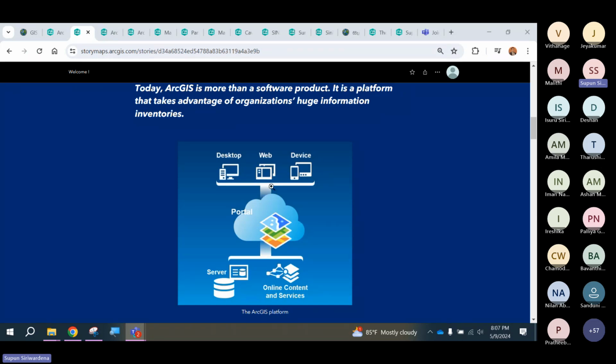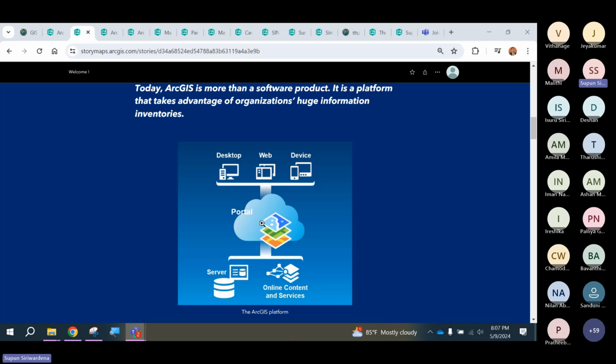And from the devices also, we can do the same thing, maybe using mobile devices, maybe different types of other devices connected to the portal and accessing data. At the same time, we can do the data collection. So there are specific applications developed in the system to collect data into a centralized content management system.